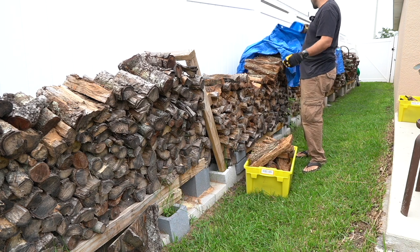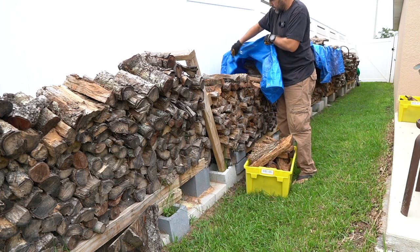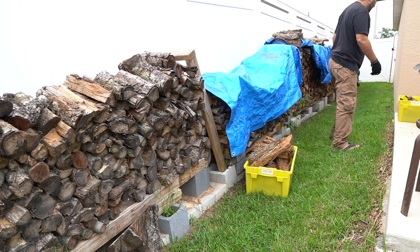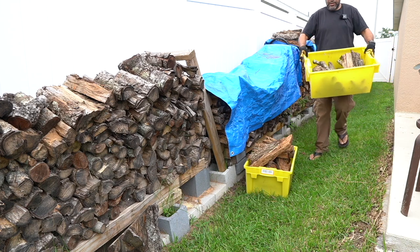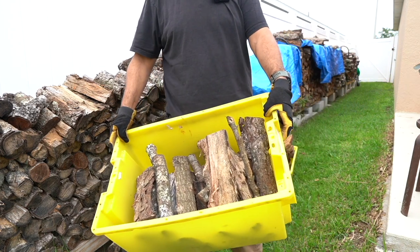All right, that's it for oak. I already got some pecan. Like I said, it's been raining for a while, so I got some pecan wood here that I covered from the rain yesterday.